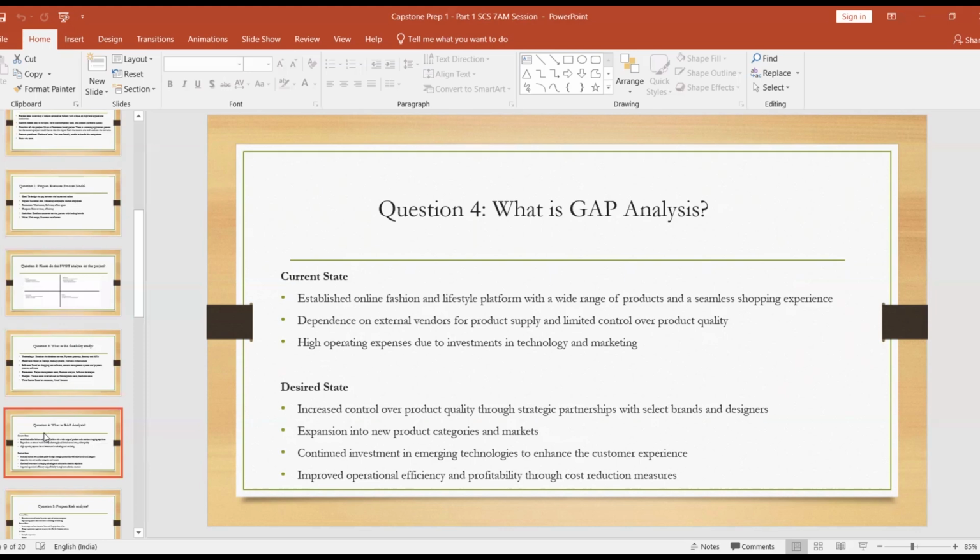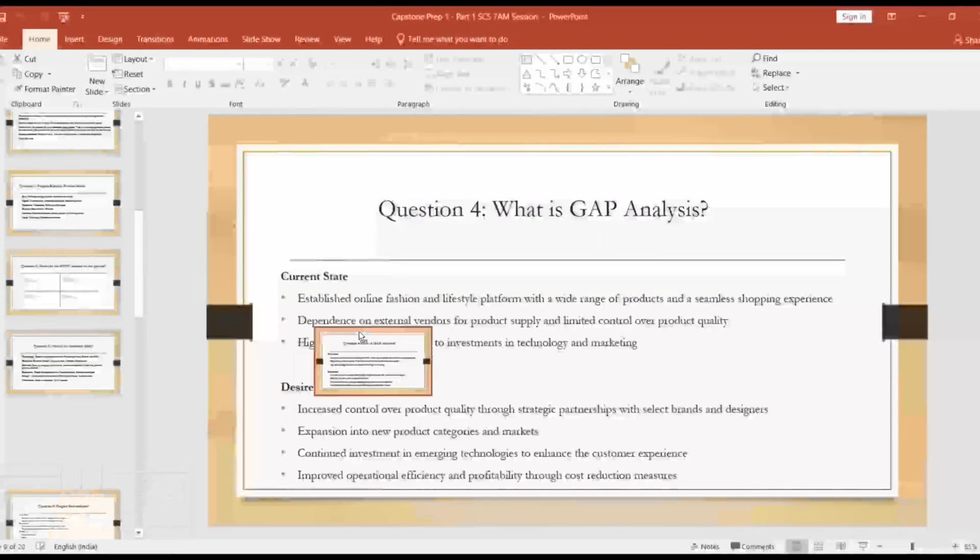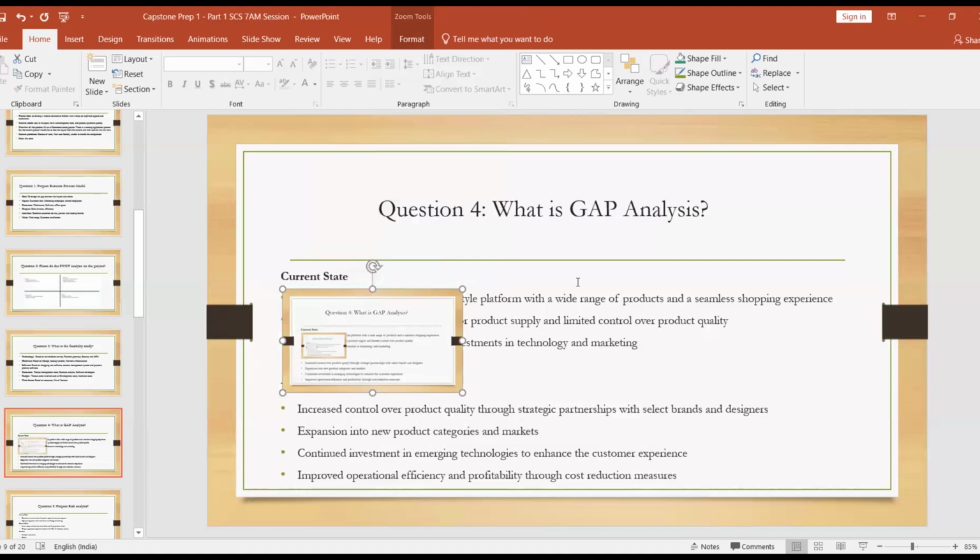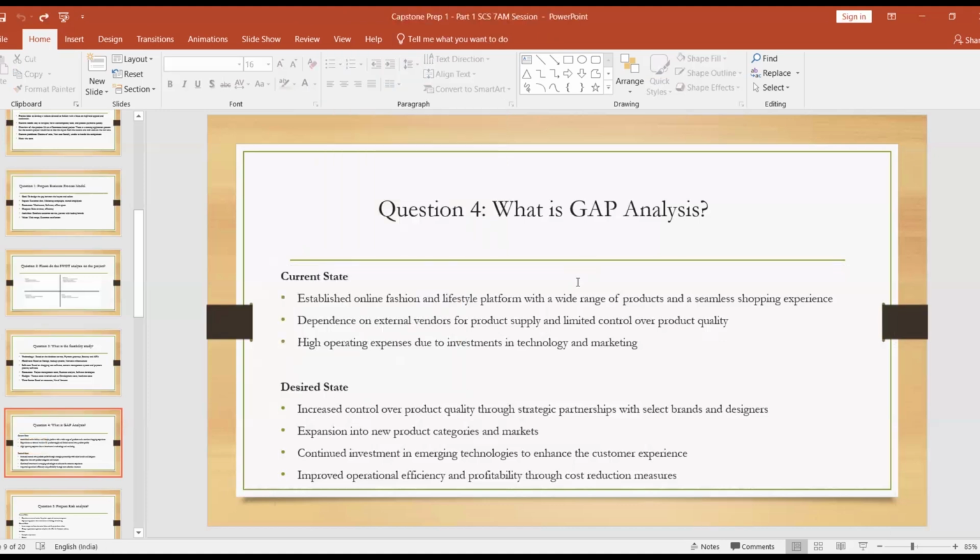Gap analysis is a strategic tool that helps to understand the differences between the current state and the desired future state of a business, project, process, or flow, whatever it might be. It helps us identify areas where we can improve and the necessary steps to bridge the gap. It is similar to an as-is to to-be process. As-is speaks about the current state, and depending on it, we work toward the desired output state.